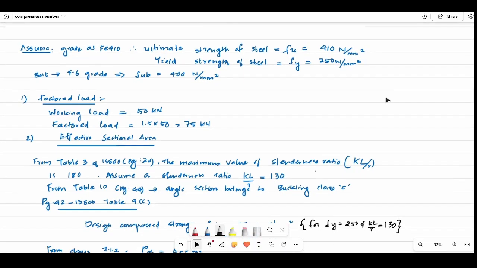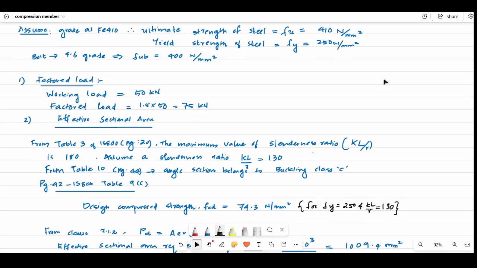Next we have to calculate an effective sectional area, so that from that we can select an angle section. Here we will be using factors like slenderness ratio for directly selecting the design compressive strength. The details regarding the design compressive strength are given in clause 7.1.2.1 on page number 34, and it is basically a stress value. Usually we know stress is load by area, and by calculating the stress from the IS code, we can directly find the area required, and we can select a suitable section.